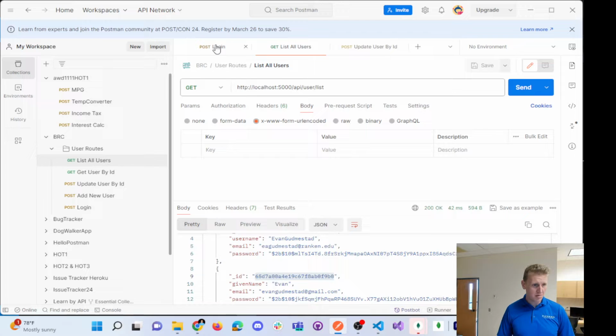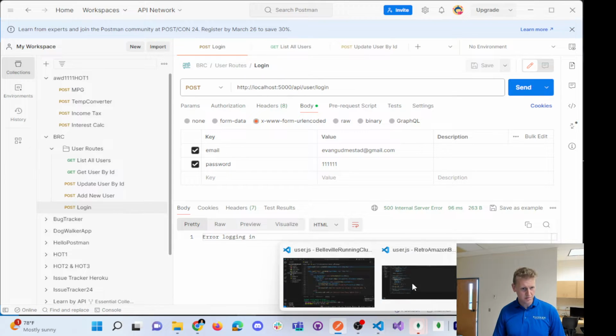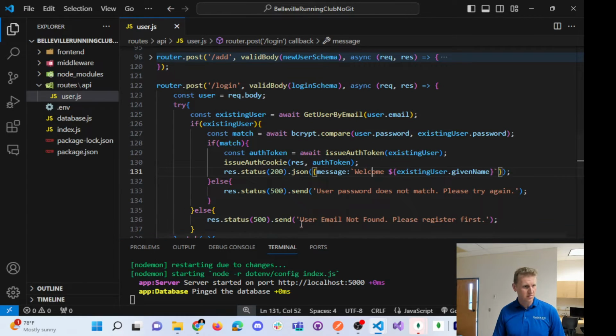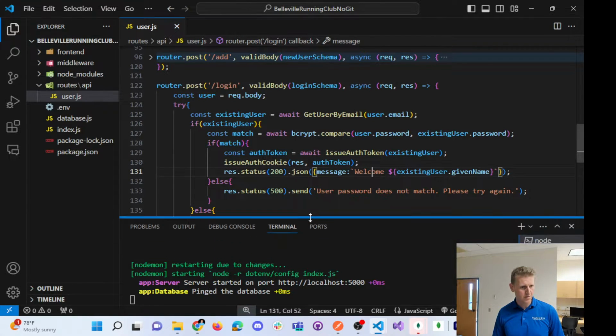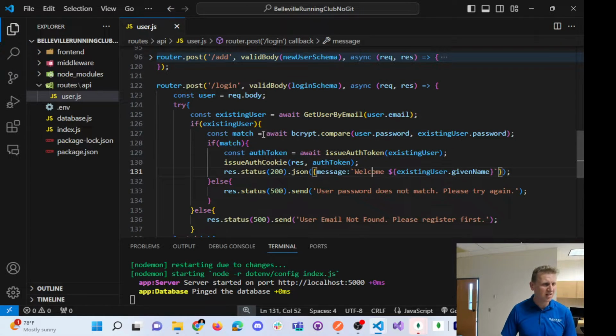And that's my Gmail. Okay. Let's troubleshoot this. Because port 5000, port 5000. And I'm getting error logging in.